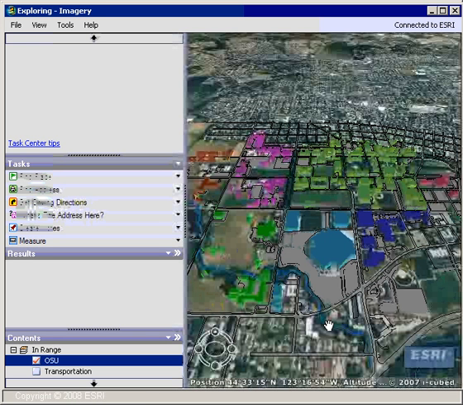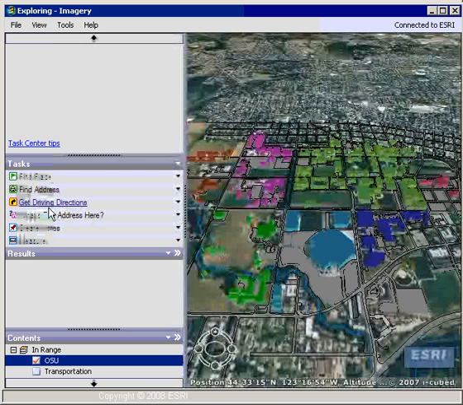In here, there's a lot of things we can do with ArcGIS Explorer. We could put in links to different websites if we wanted to. If we had labels, we could have those billboard labels that pop up, and you kind of see it like it would be a billboard on the earth. We also have different tasks over here. We have the find place task, find address. You can do driving directions. What's the address here? Kind of a reverse geocode. Create some notes. Use the measure tool.